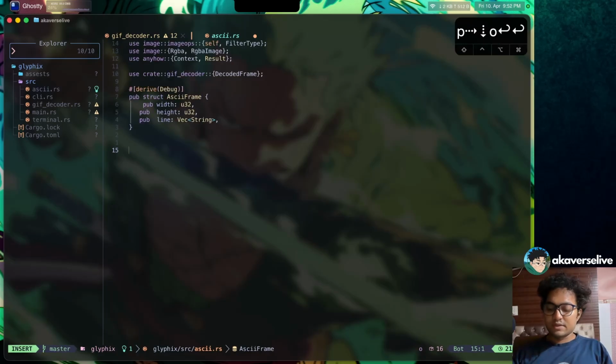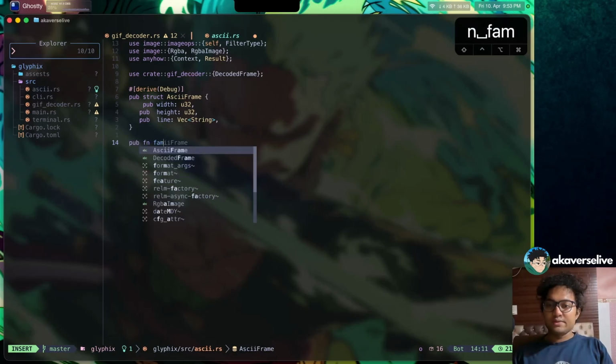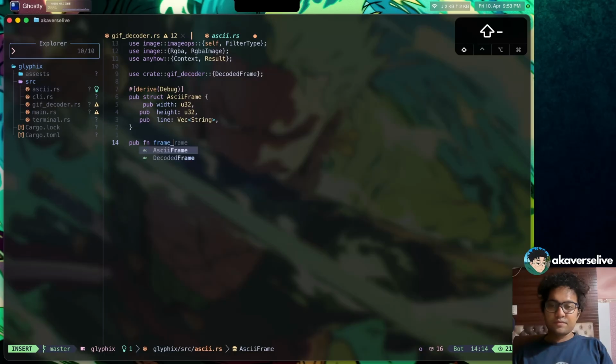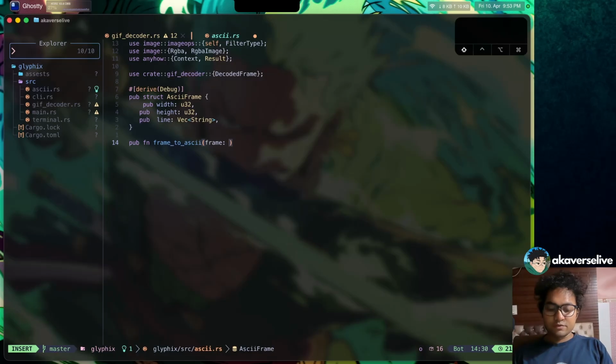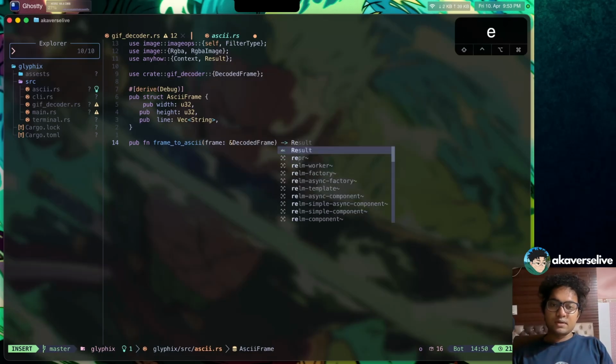Now let's write the main function that converts the frame to ASCII. Frame to ASCII. We will take frame as an input, which will be of type decoded frame, and it will return a result of ASCII frame.